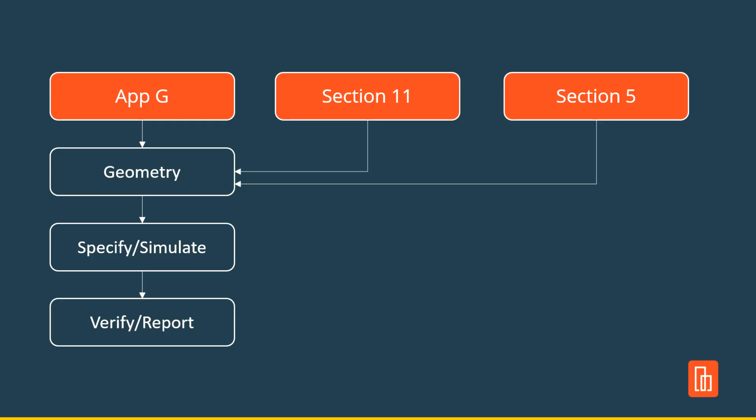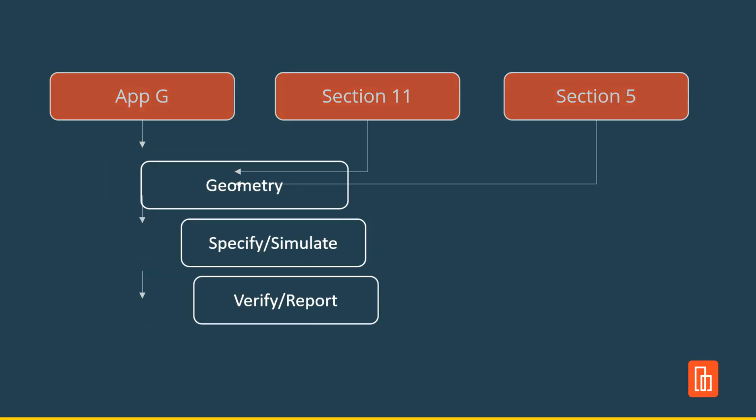So what we're looking at and what we're going to be deploying over the next couple of months are effectively Appendix G 2019, Section 11, or Energy Cost Budget 2019, and then we're going to go back and do it again for 2022 for both Appendix G and Section 11. So all of this is coming in the next couple of months, and then we'll see what we do with, I guess, Section 5. So there's a lot of workflows that are going to be deployed moving up to effectively the SimBuild this year.